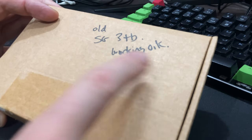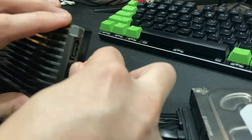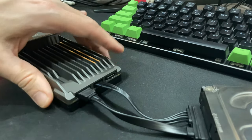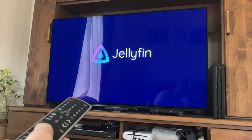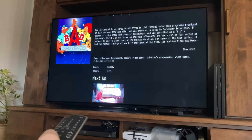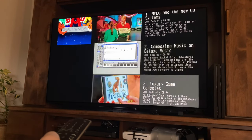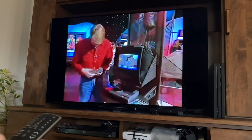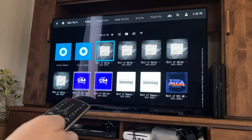As the server has limited space, we decided to use an old 3.5-inch mechanical drive, and as it's formatted to exFAT, Linux can easily view the files, and our JellyFin server is online. And I love how JellyFin can scrape the information of each of our shows, making it a very pleasant viewing experience. And we can even stream our music.